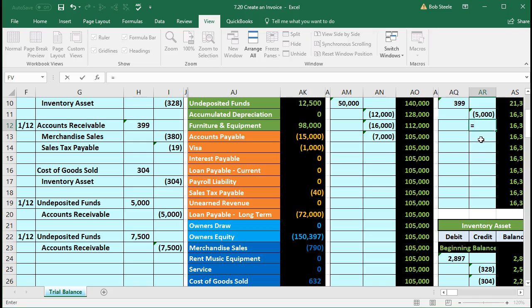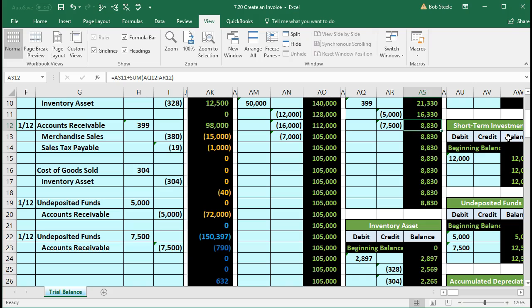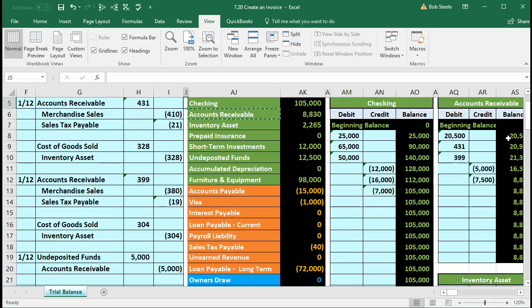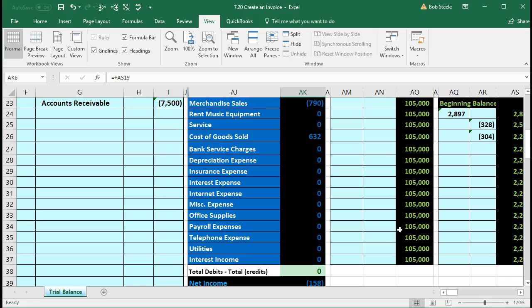AR12 equals, and then we're going to point to that 7,500. That will bring the 16,003 balance down to 8,830. If we scroll back over to the general ledger, we see that balance here, 8,830, and we see that we are in balance down here as well.